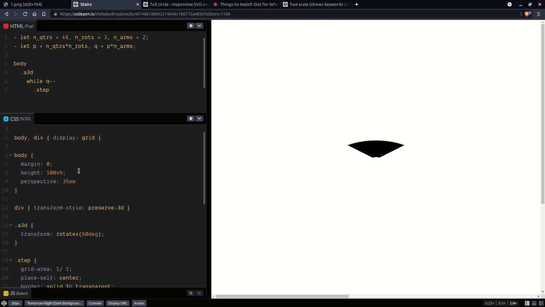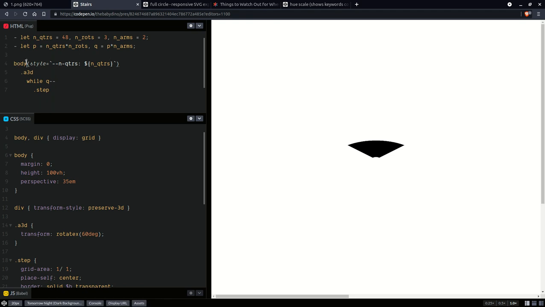Okay, now we are going to want those to be offset in this plane. So we don't want them in the same plane, we want them offset along their z-axis. So in order to do that, we are going to need to pass a few things to the CSS as custom properties. So first up, in a style attribute right here, we are going to have the number of quarters set to that value.